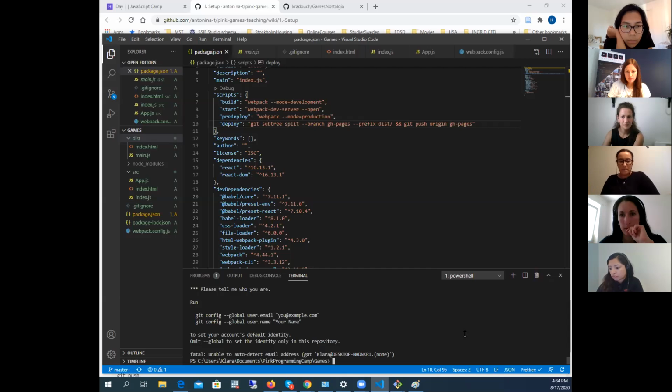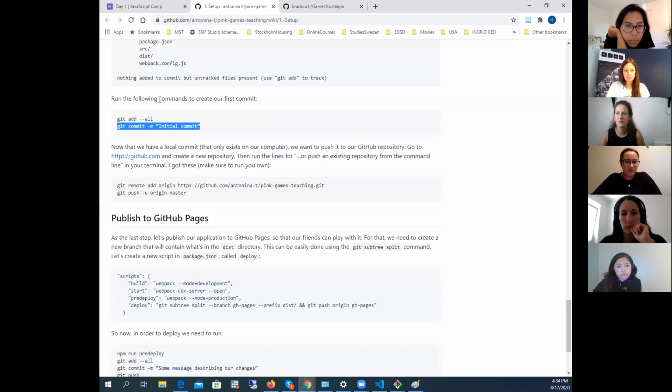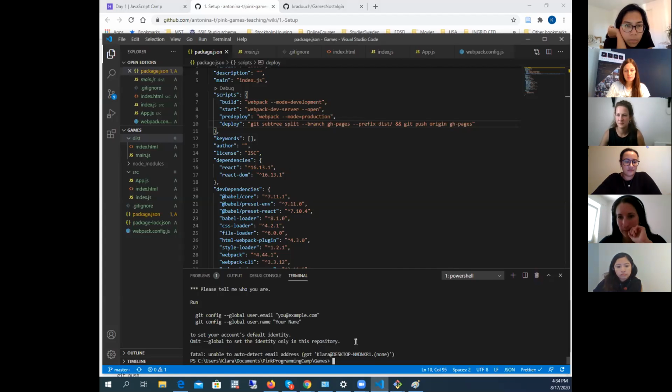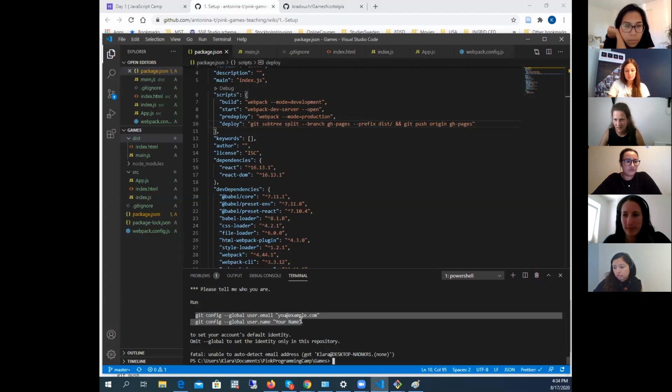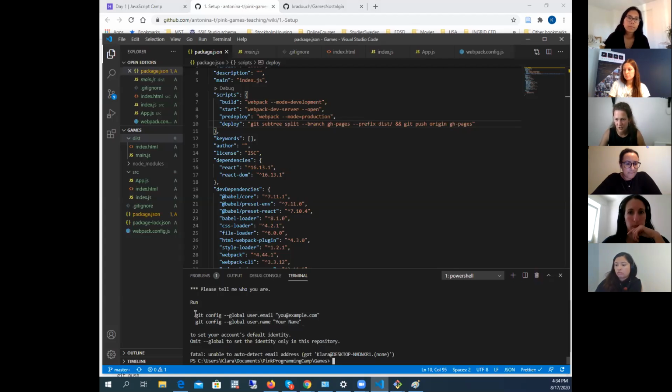So if you just write those 2 lines above. No, not this one. In the terminal. Do you see the git config global? Yeah. So if you want to, you can run the first one and then post your email address that you use for GitHub, and then your username on GitHub.